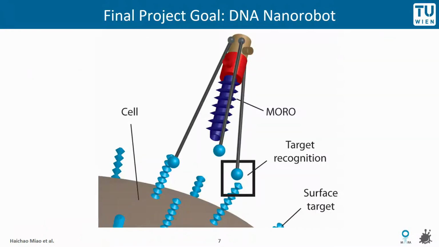In our project, in collaboration with the Austrian Institute of Technology, our goal is to use this technology and build a DNA nanorobot. This is a pretty large structure. Its purpose is to find and target pathogens and destroy them, such as antibiotic-resistant bacteria. As you can imagine, this is a very ambitious goal, and you can only see a conceptual drawing here. But we have already created some components of this structure, for example this 3D nanotube.